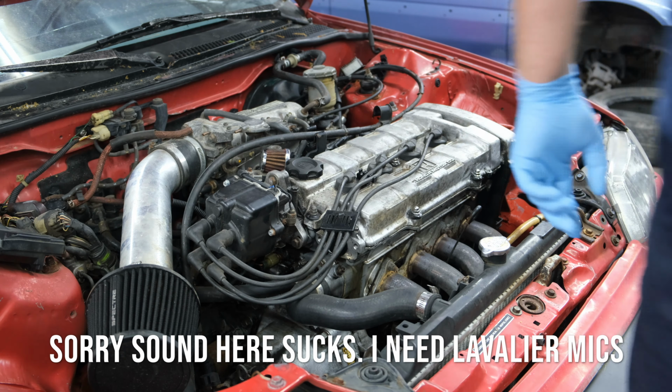Let's start it up. See if it runs a little bit better. Also, Sydney might be getting an HKS exhaust. So there's that. Let's start it up, see what it does, see if it idles better. Let's get it. See that lightning?